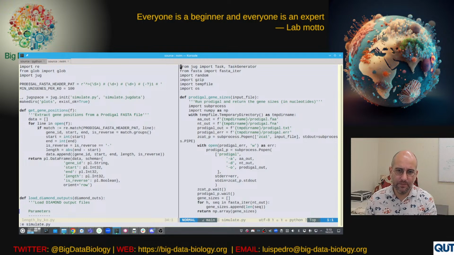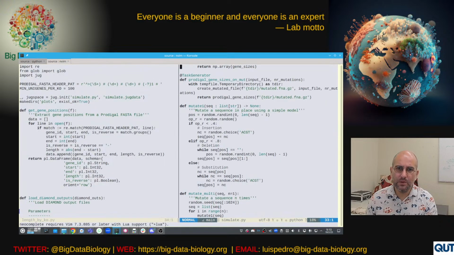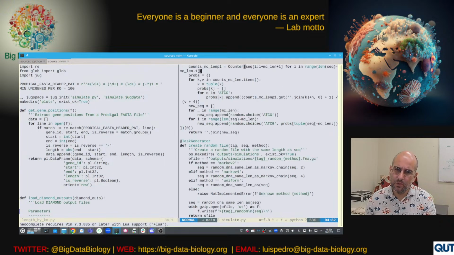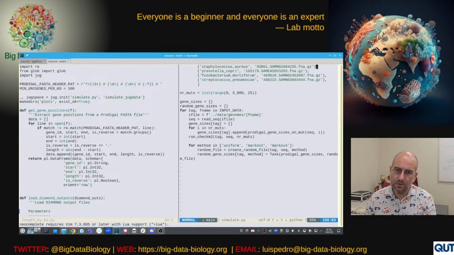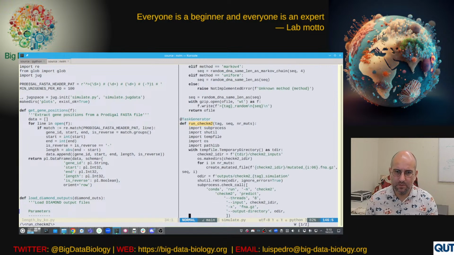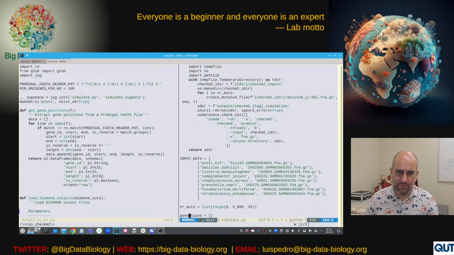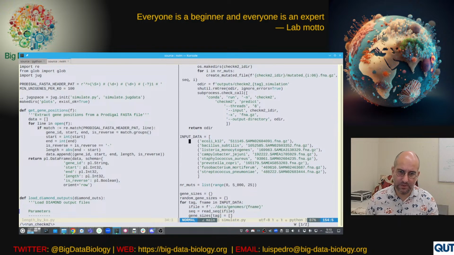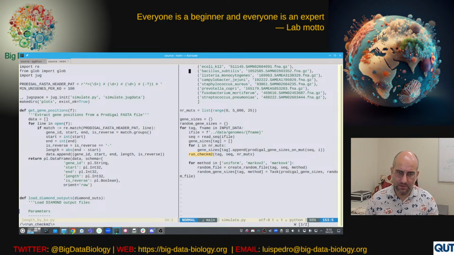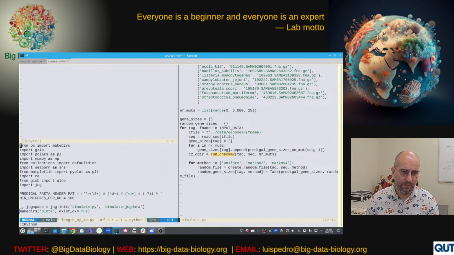can we do it the other way? Right, or in the sense, can we run checkm2, and then do it as a post-processing step for checkm2? That's basically my question. Checkm2. Okay, let's do it this way.